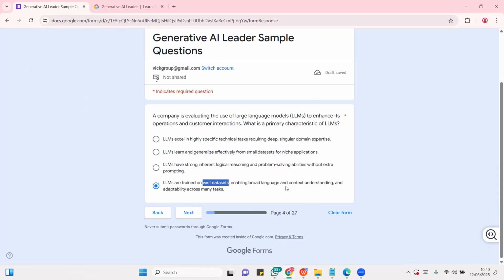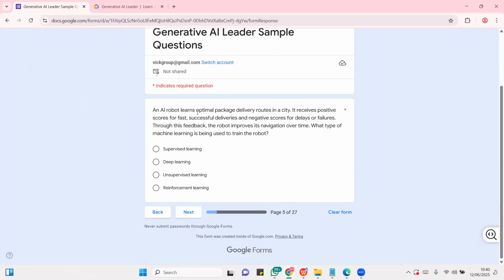You find out that these models, if you want to get the best from them, either Claude, Gemini AI, ChatGPT, Grok, all of these AI models, you need to have some kind of context to the kind of questions you're asking them. So you need to build context. You need to create rules. You need to say, okay, I am a web designer or I'm a content creator. I want to create 10 articles for a marketing campaign. Such kind of thing. You need to build context and adaptability across many tasks. Yes. So this is going to be the best answer.